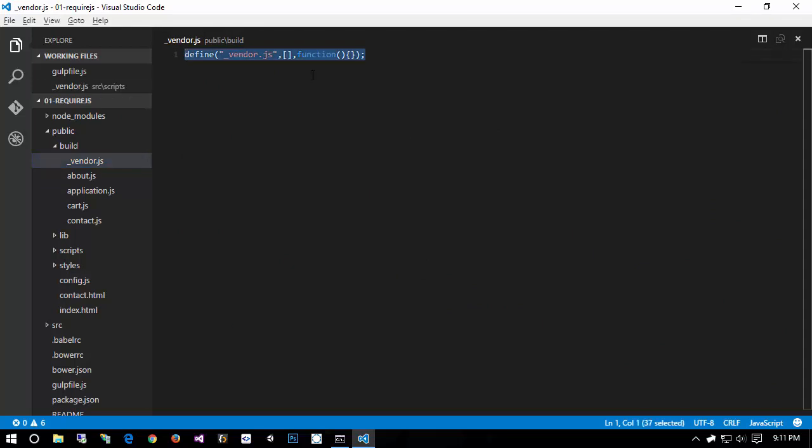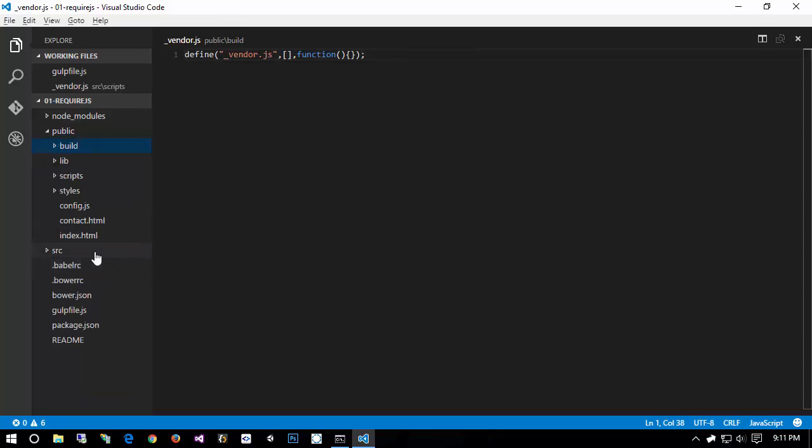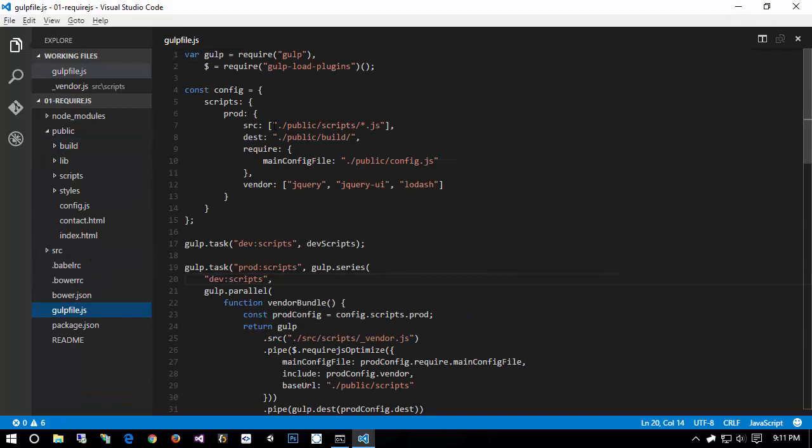Now we have a problem, and the problem is we're building our vendor.js file twice. So we're building it once, and then adding in the additional vendor modules, but then we're building it again because of that glob we have in our Gulp file. Remember the source glob? This source glob is going to pick up source scripts vendor. Again, the reason why we're using this _vendor.js is kind of a cheat to really easily create a vinyl file stream so that we can pipe it into RequireJS Optimize. Again, you could use vinyl source stream to achieve the same effect.